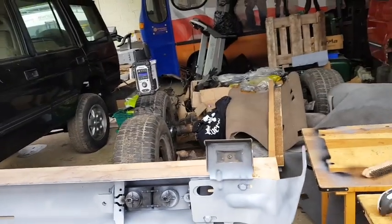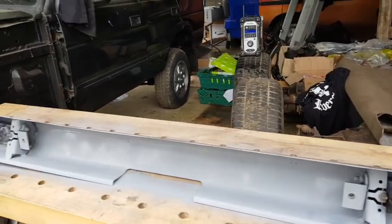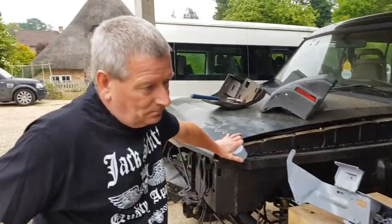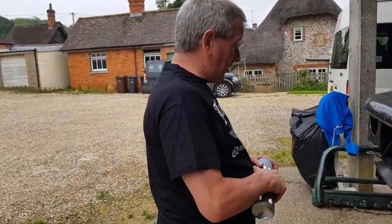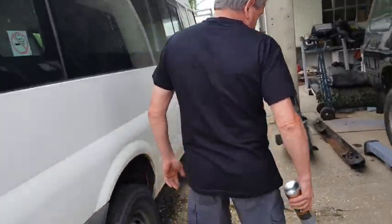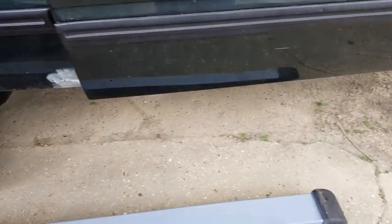So today has all been about trying to restore some bumpers. We've got the rear disco bumper here — you can see there's been a lot of rust taken off this thing. We were doing another disco bumper as well; we've got to get it done because it'll get rained off. There's a Defender bumper — we've already de-rusted that, painted it up and primed it inside and out.